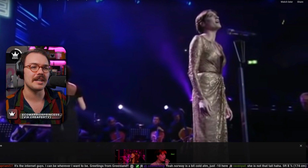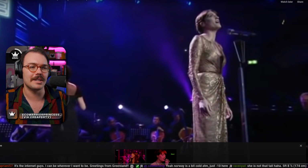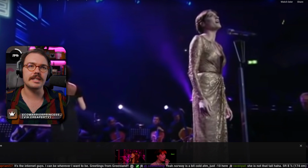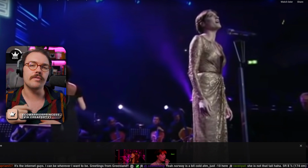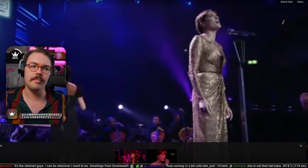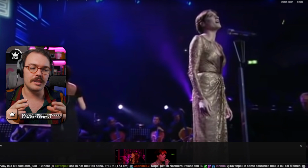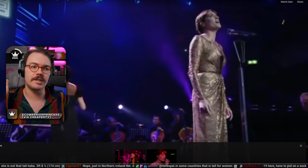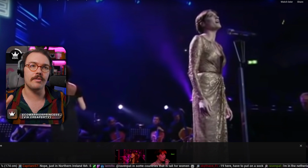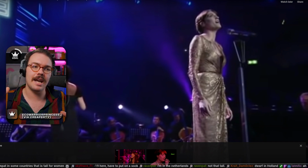5'8". Okay, so she's not that tall, but she's slender, so she gives the illusion of being tall, I guess. 5'8" is not short though. She has that slender, tall build, and she needs to fill up that cavity with air. The voice is still proportional to the body. The way you use your voice is affected by the proportions of your body. So if she were 6 foot or 5'8" or 5'4", whatever, the proportions she has relate to how she's able to take in air and use air, right?